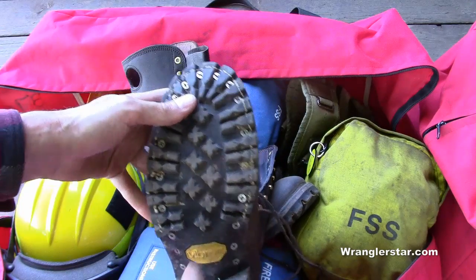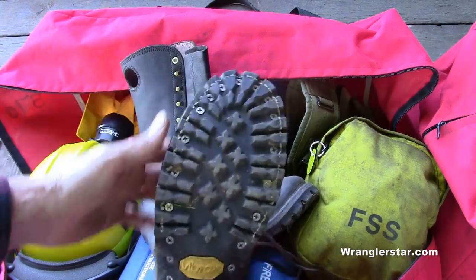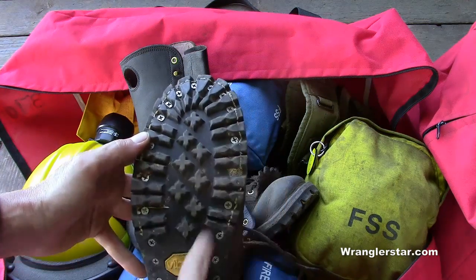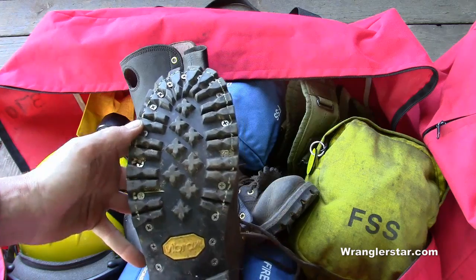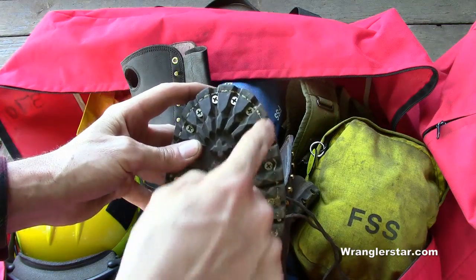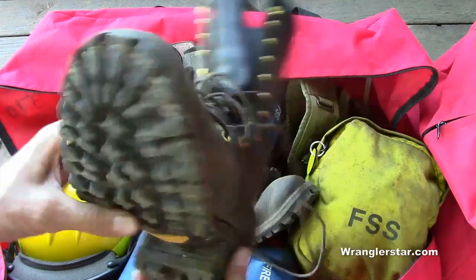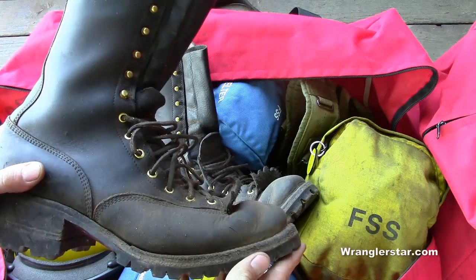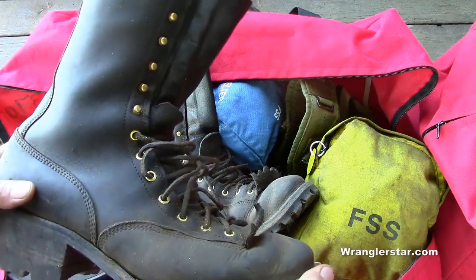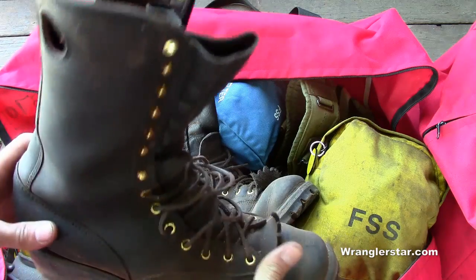Some of the most important components are the sole. It needs to have a fireproof sole, and you'll see a wildland boot will be stitched and screwed. Why is that? Well, because you're in excessive heat and it can't come loose. So if the stitching burns, you have the backup of the screws, it will hold. I have seen crummy Danner boots that are glued together at the sole come off and have a big old flapping tongue because the heat from the ground during mop-up or whatever melted them and they failed.